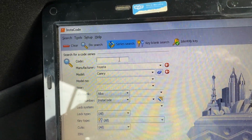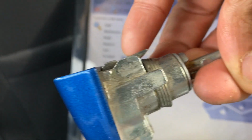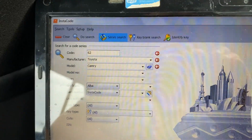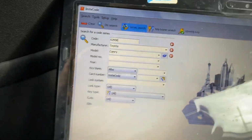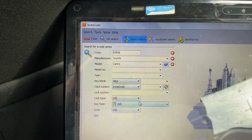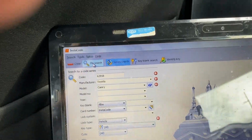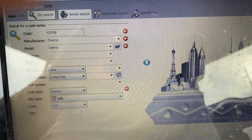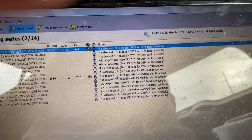So our code is 62958. To save your time, just select lock type vehicle and then hit do search. When you search, let's make sure we have the right number. 62958.